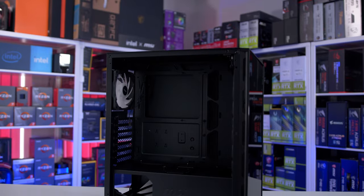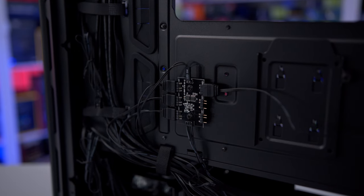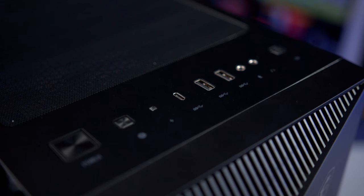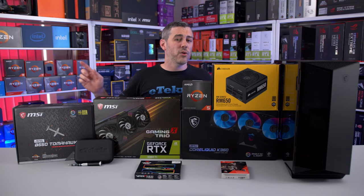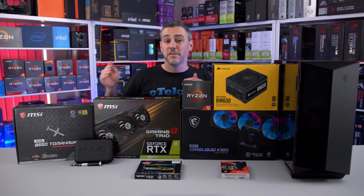It also has a ton of support for various cooling solutions, larger GPUs, has a built-in RGB hub, and comes with a USB Type-C front panel port. Overall, it's a pretty damn affordable case, and you really are getting a lot of case for not very much money.